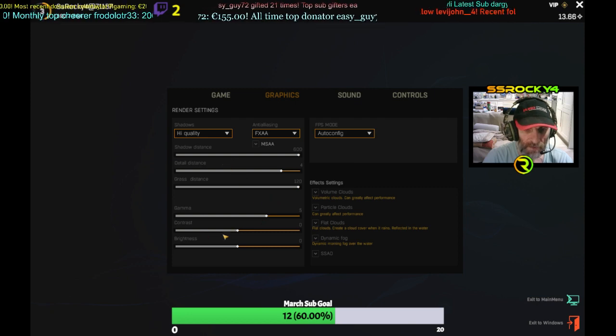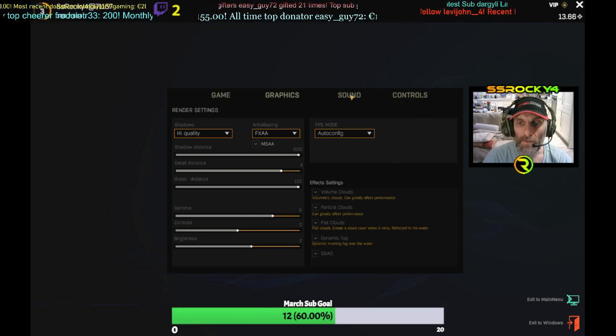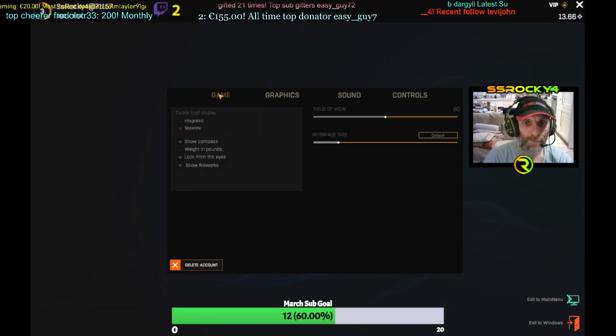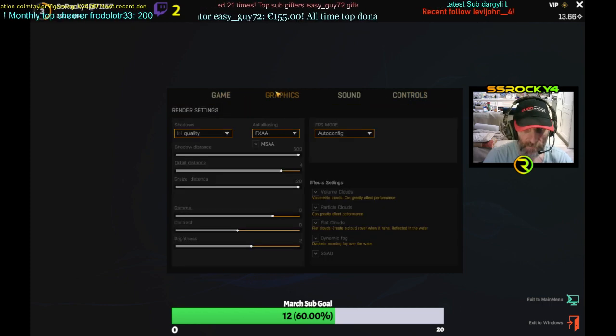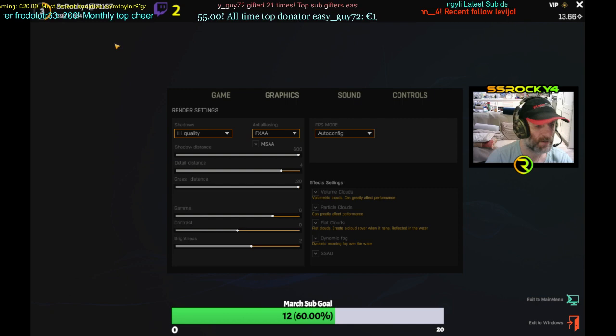Grass distance. Don't care about that. Gamma, contrast. You can give gamma a bit more of a kick and get knocked down when it gets bright. Contrast, brightness. Volume clouds, particle clouds, flat clouds, dynamic fog. No. I'm actually looking for a different type of graphics. I don't see that for your screen size. There's another way, you have windowed mode and full window and all that.